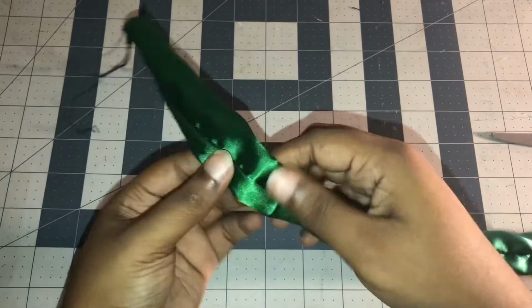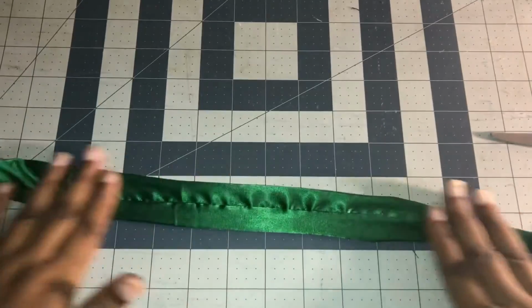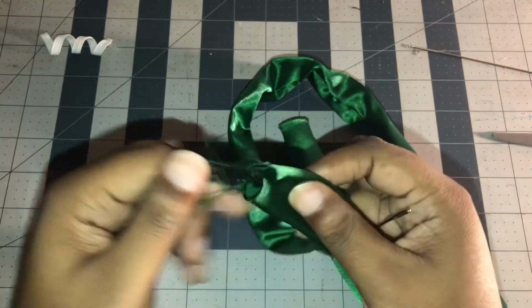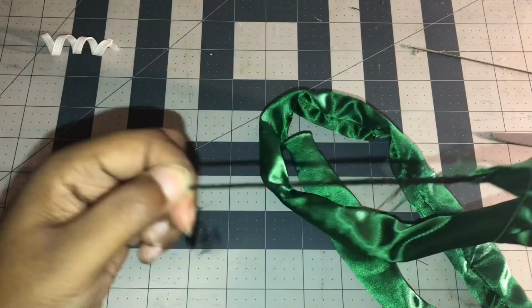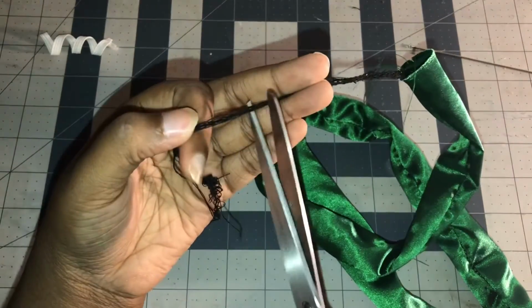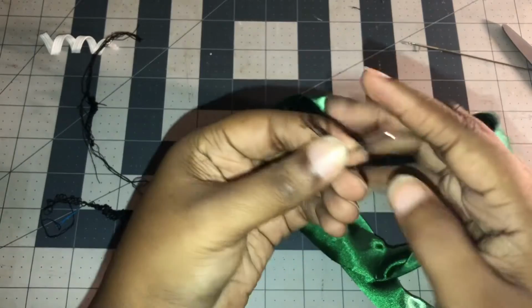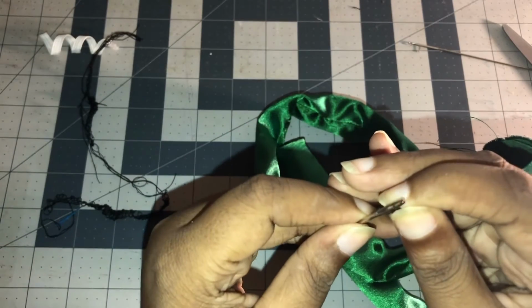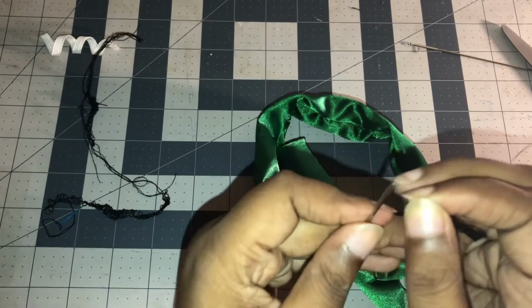Now, depending on the look you want your scrunchie to have, you can press this. I won't be pressing mine though. Okay, so now you have these wonky ends. You can just pull those as far as they'll let you and clip off a bit. I'm gonna thread that into a needle. I'm using one of my yarn needles. It's bigger, but I love it for this kind of work.